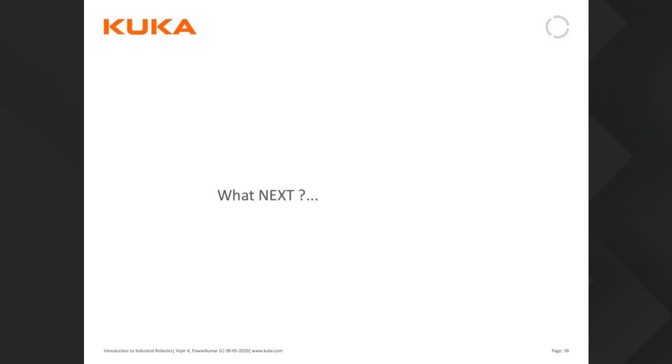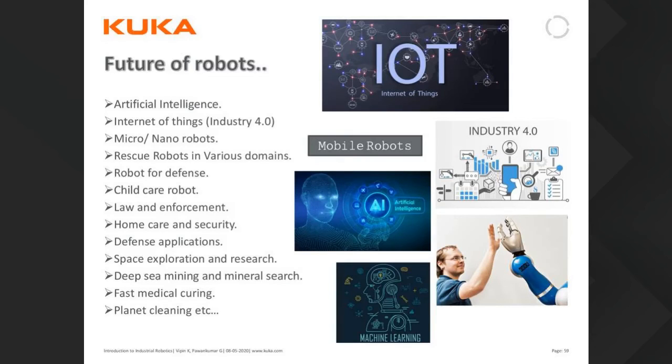So what is next? What is the future? When we talk about next, what will be there in the future of robotics? As many of you know, artificial intelligence and machine learning are going to play an important role, because these robots till now are just obeying instructions sent by humans. Till now they are not capable of thinking for themselves. In order to add that capability, to achieve autonomous robots, we need artificial intelligence and machine learning growth. So you can think that in the upcoming era, artificial intelligence and machine learning will be booming.